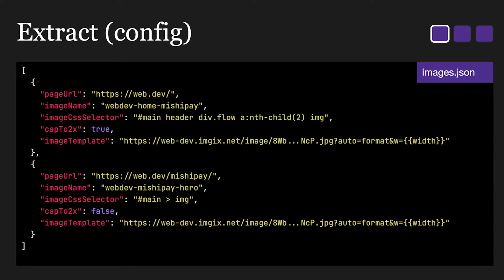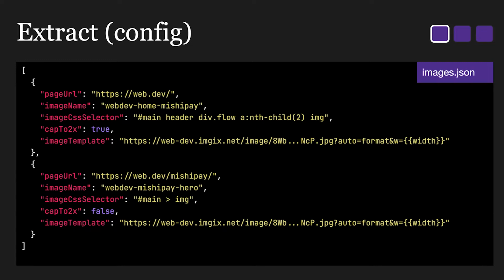This is the images JSON configuration file I used, which has the page URL, the image name just as an ID, the image CSS selector, a flag to state if we want to cap fidelity to 2 for that specific image, and optionally an image template URL if you use an image server which resizes your images on the cloud, like Imagix in this case.